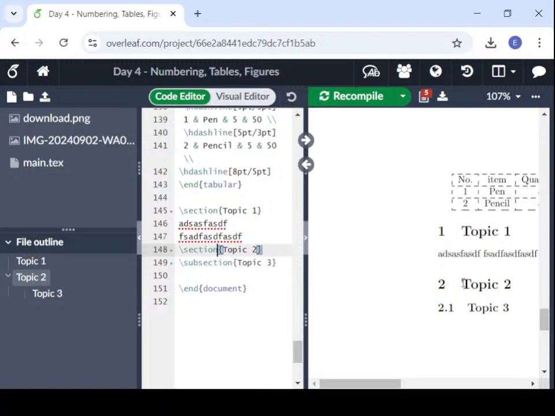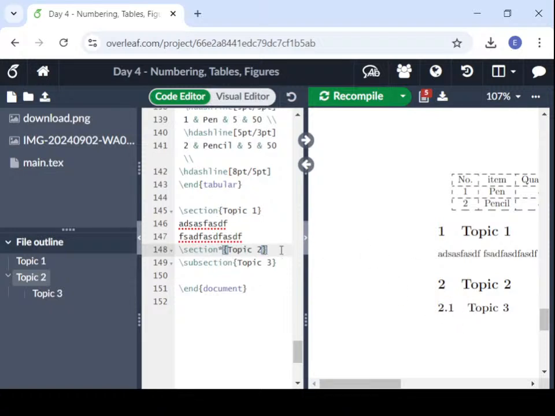See, I have given this topic 3 as a subsection of topic 2, so it is giving us 2.1. But if somebody says I am giving a star here, I don't want 2 to appear here, but this topic 3 must come under 2.1, that is not possible. It will check whichever previous section is there without star, and that number only it will take.